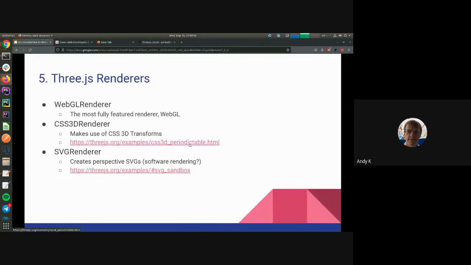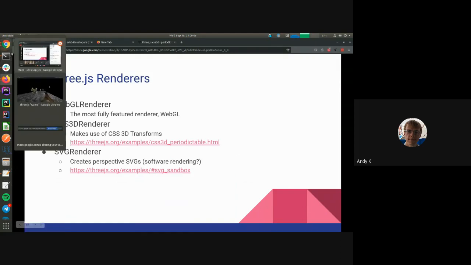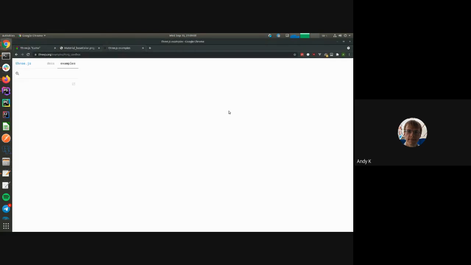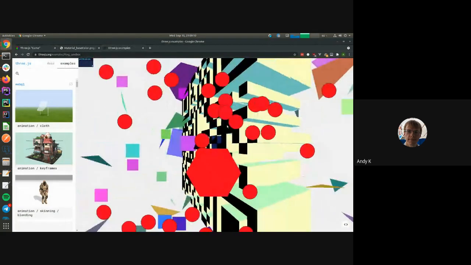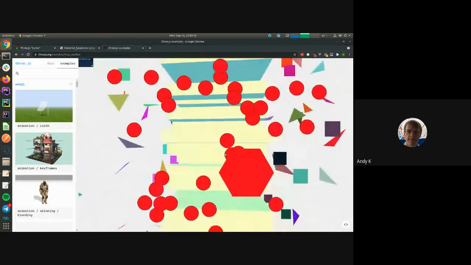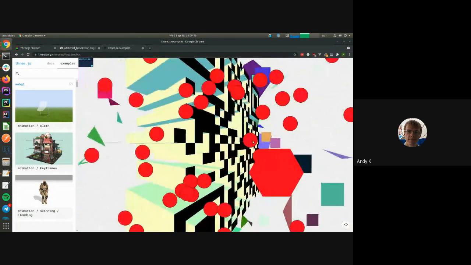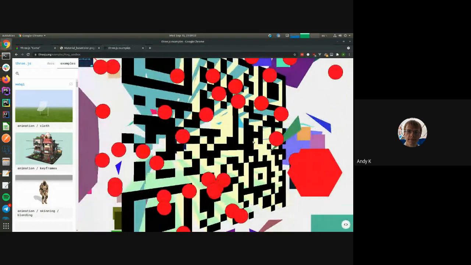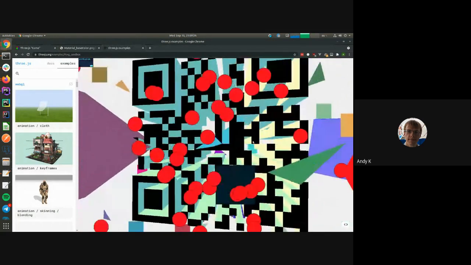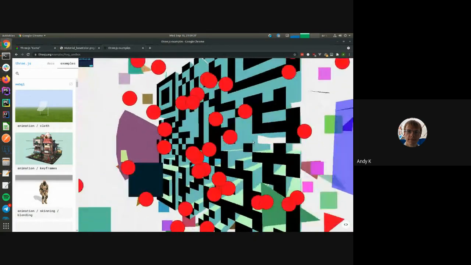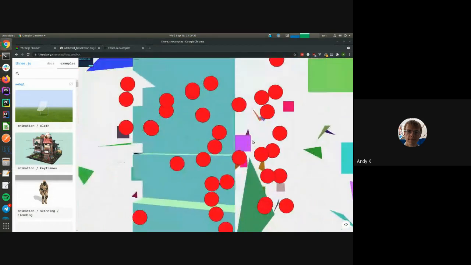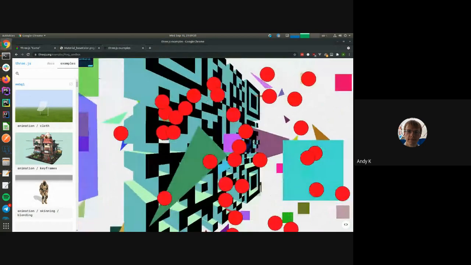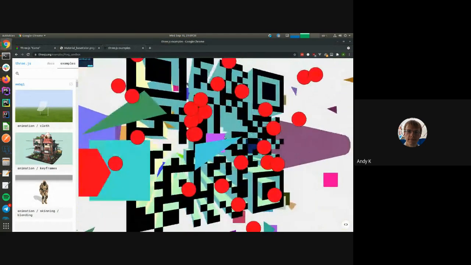Also, there's the SVG renderer, which was one of the earlier ones. Let's open it here. It's a bit strange. It doesn't render things in the right order, like there's things behind things that are being drawn. But here's an SVG that's being rendered. It's got some 3D geometry, and it's just calculating which positions to draw everything with as a scalable vector graphic. I assume it's doing some kind of software rendering to just move everything around. But yeah, that's the other renderer that you can use if you want.